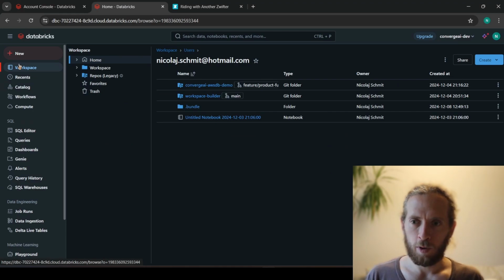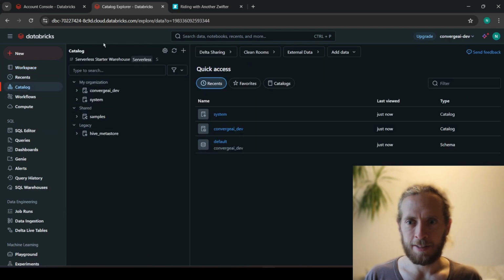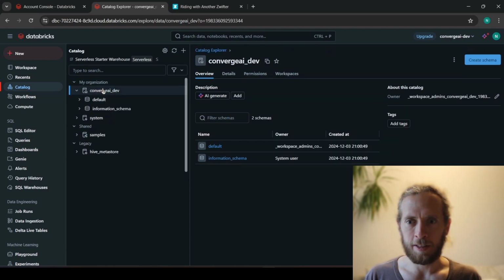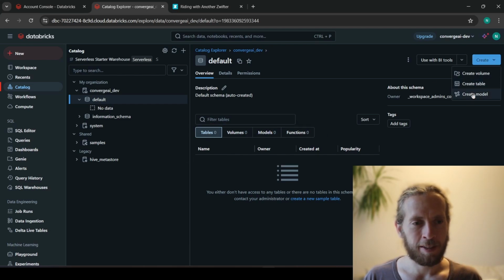So before we move on with examples of how to use the VS Code extension, I want to make some data available in our Databricks workspace. The way we do that is to go to the catalog here. It gives a hierarchy, where the first level is called a catalog. Then one catalog can have one or multiple schemas, and then a schema can have different types of objects such as tables, volumes, or models. We will try to create a simple table by importing some data manually.